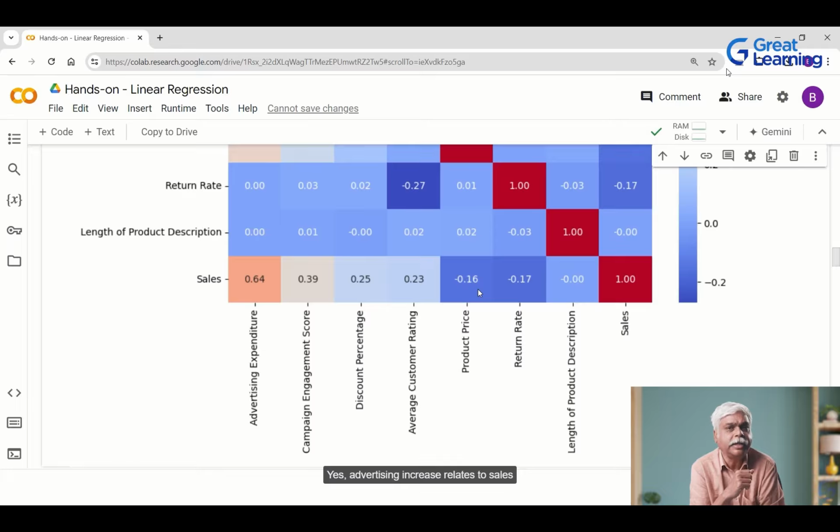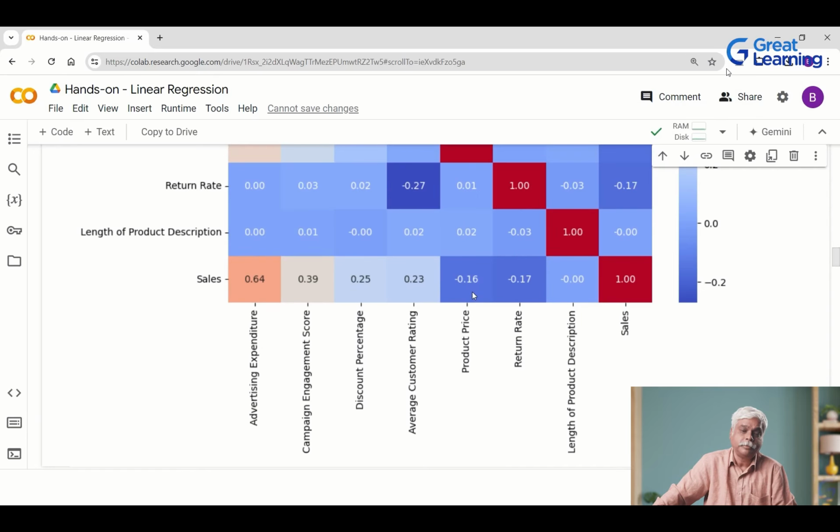Yes, advertising increase relates to sales and in a stronger way than sales relates to price. We're going to make more sense of these statements, but you're already getting them from the numbers. 0.64 on the positive side for advertising and minus 0.16 on the negative side for price.